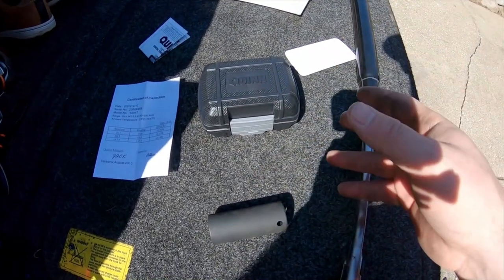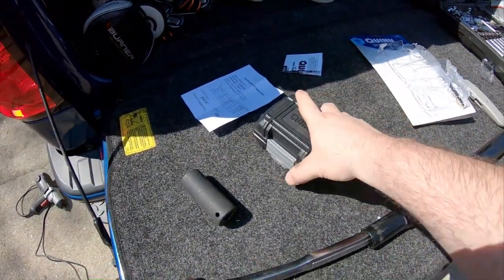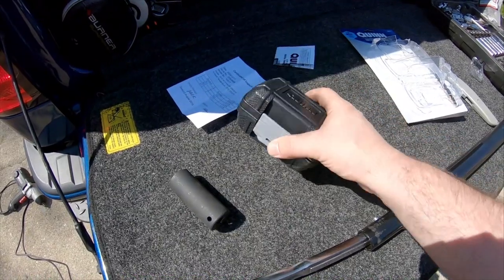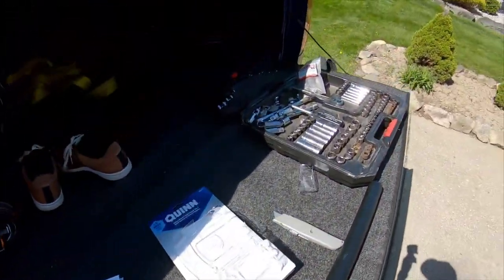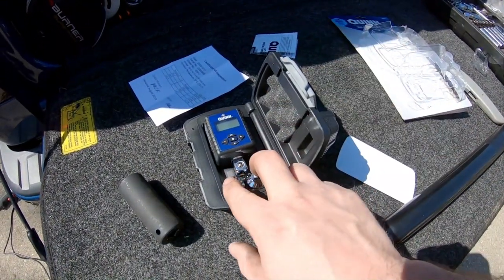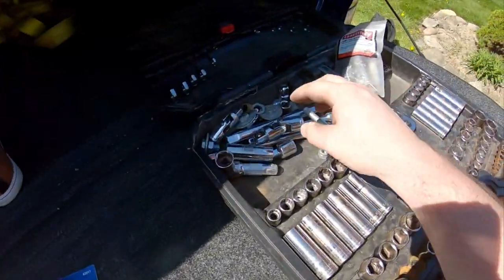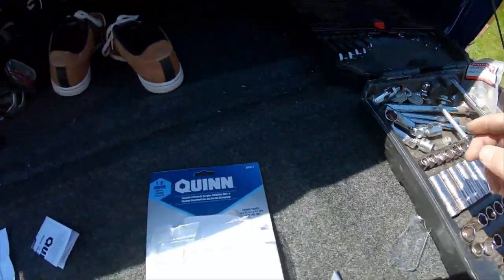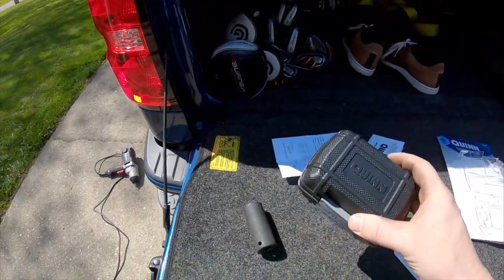I could have got the actual Pittsburgh ratchet torque wrench, and it was $10 cheaper, but it's the half inch drive. I have adapters, but I just thought this was cool that it came with the smaller one and that one. I don't know sizes, I'm stupid with tools. I'm a rookie over here. But nonetheless, it was just a cool little product. I thought it would be neat to pick up.